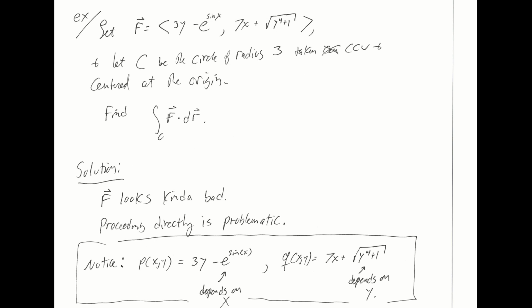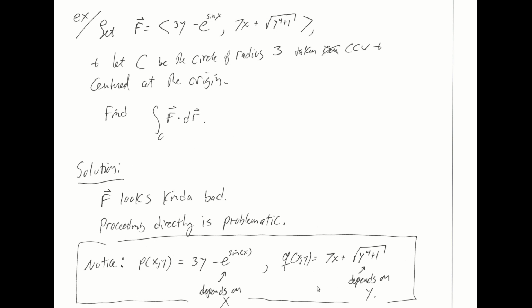Green's theorem. So thinking about this f hat, if I were to use Green's theorem curl form, instead of dealing with f hat, I would start dealing with the curl of f hat instead. So let's think about what that would look like. Here's my first component function. I'll call it little p in keeping with the notation in Green's theorem. So if I call this little p, I notice that little p depends on y in a simple way. The complicated part of little p depends only on x. And likewise, if I take little q here, my second component function of the vector field, it depends on x in a simple way, and the complicated summand for little q depends only on y.